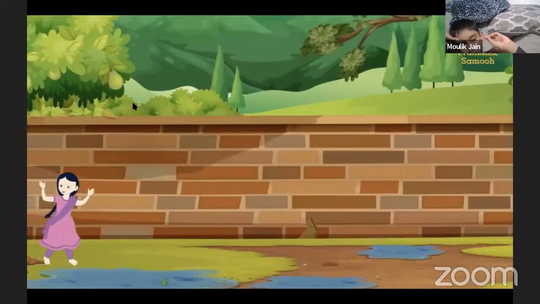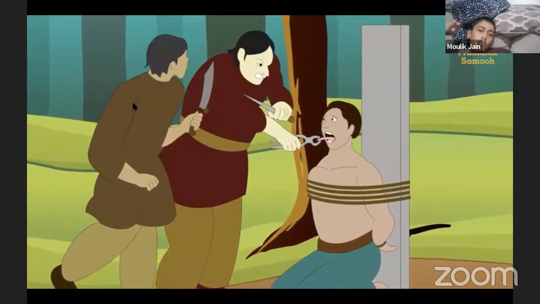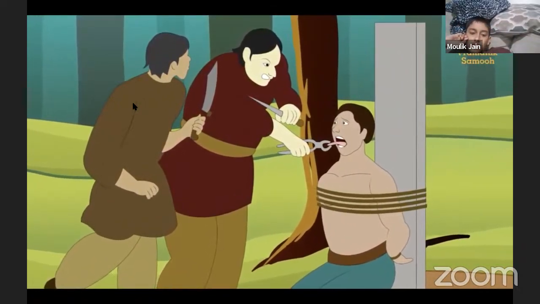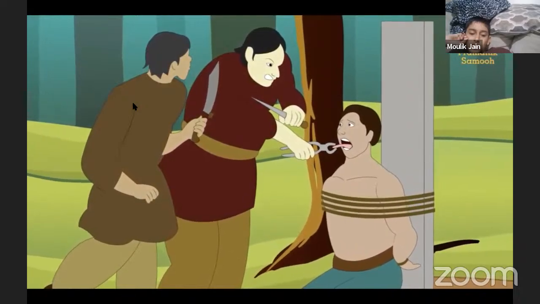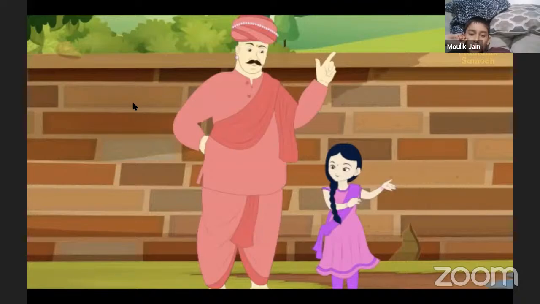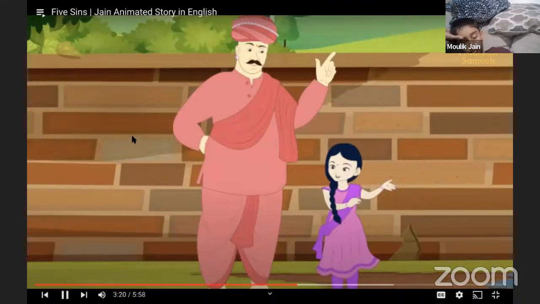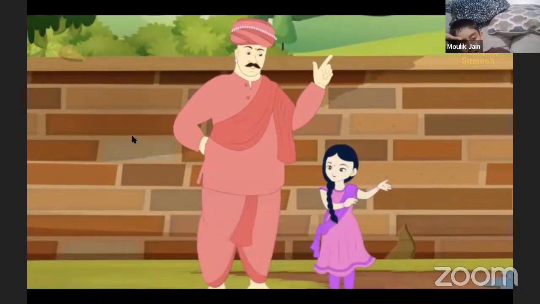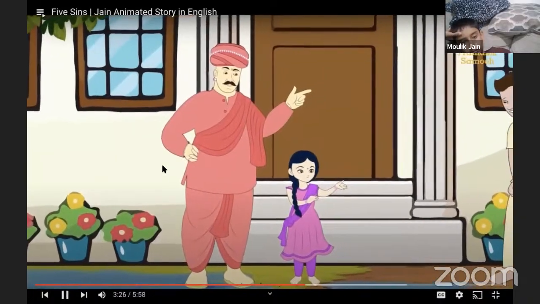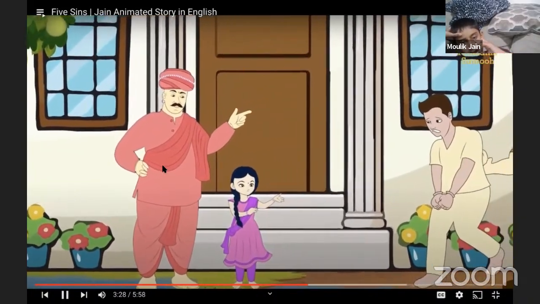As they continued walking, they saw a man whose tongue was being poked. The girl's father told her that the guy was getting his tongue poked because he lied and hid the real fact. The girl then said, "See, father, telling the truth is such a good thing and telling a lie is such a bad thing. Now I'm going to keep this promise too." Her father said, "Okay."